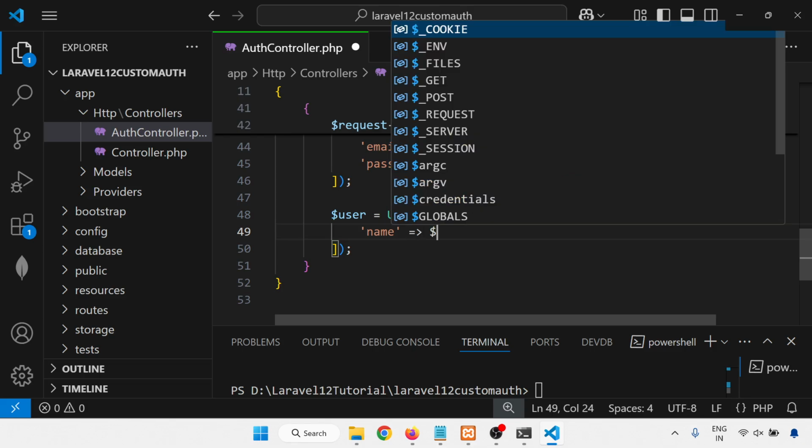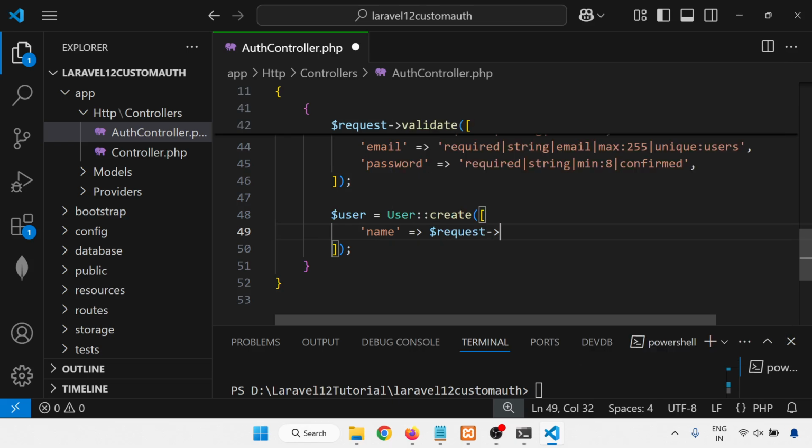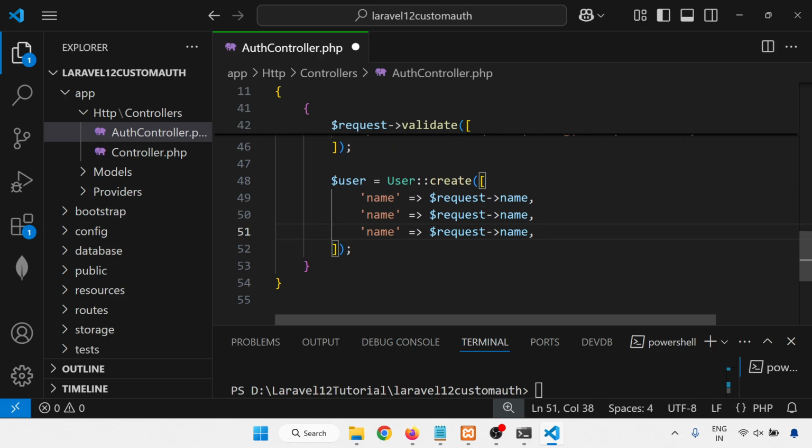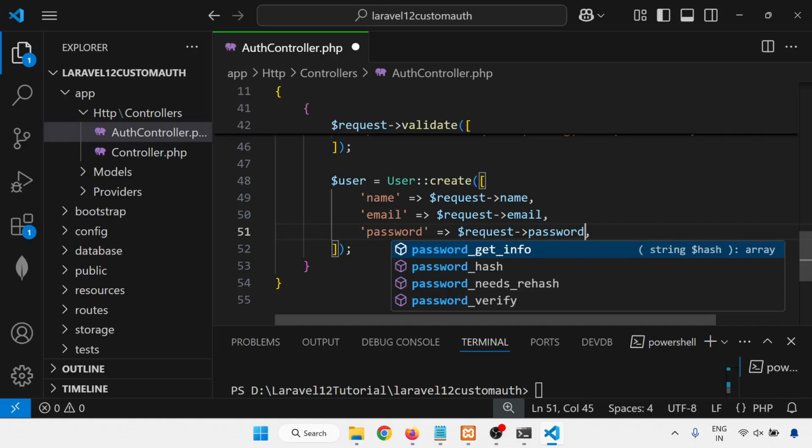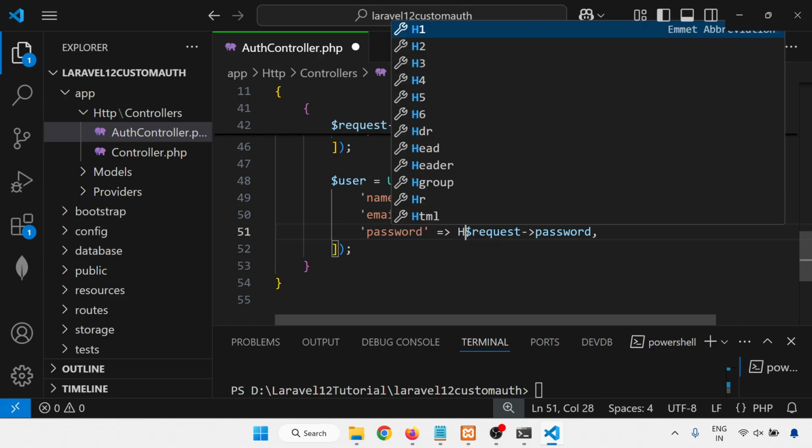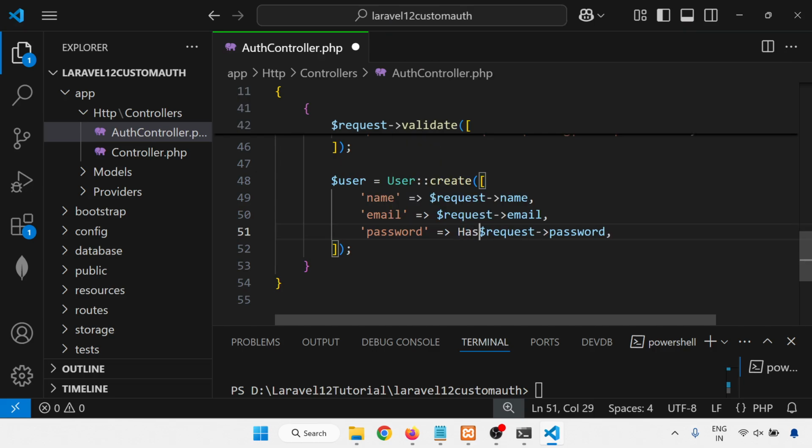Name equals $request->name. Similarly, we have three: name, email, password. Then I will make the password encrypted, so Hash::make. So password is encrypted now.